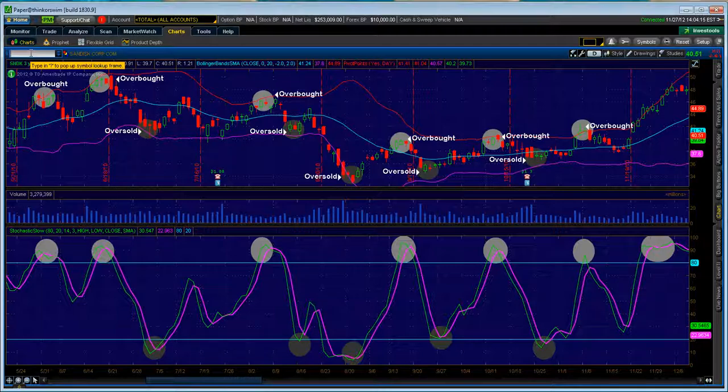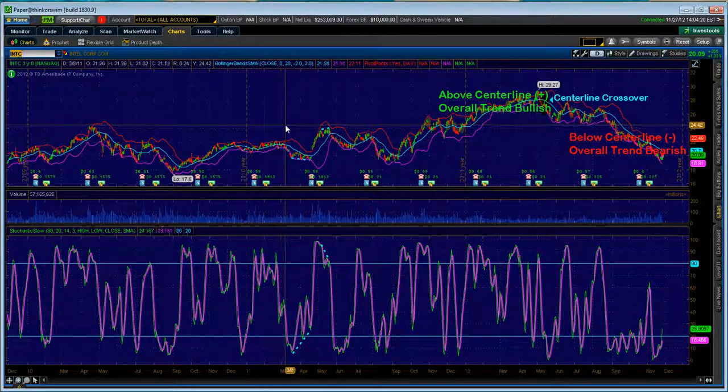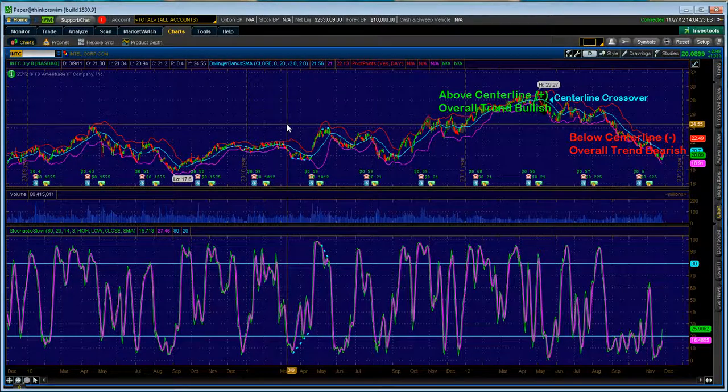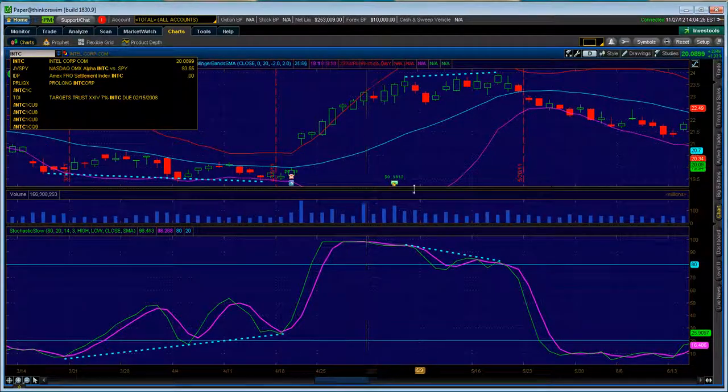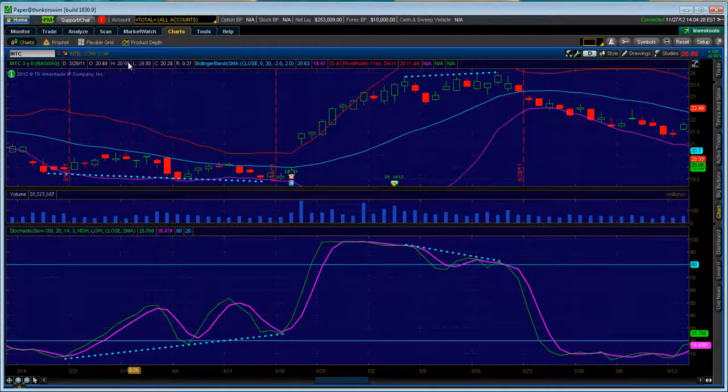And okay, great. So let's move on to some bullish and bearish divergences. Now, the rules for looking for these. Here you go. This is of Intel. For a bullish divergence, you want the price to make a low, usually in the oversold, or below the oversold, so that's 20 to 0. We got one right here, and what you want is price to continue to decline and make lower lows as the stochastics is making higher lows.